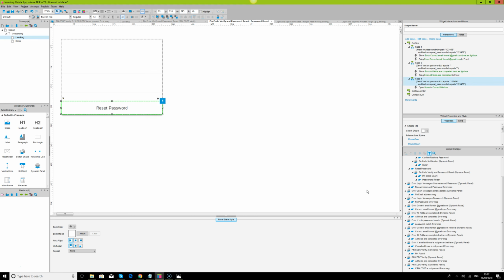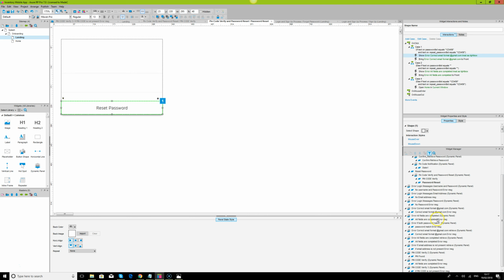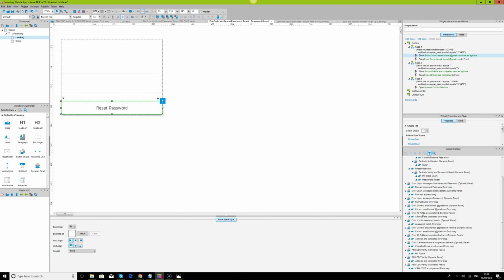Password txt is fine. All right, so let's go back to our error messages for our email address that we are resetting our password, because we are using the same information. I'm just going to change some things here. We have an error message here. There's a lot of dynamic panel. I will advise, wherever possible, try not to use a lot of dynamic panel. You can use different pages, but sometimes it's much easier for me to work with the dynamic panel.